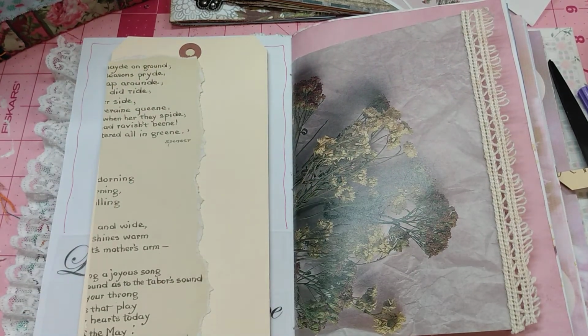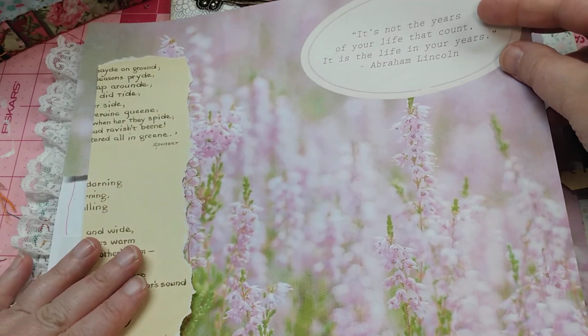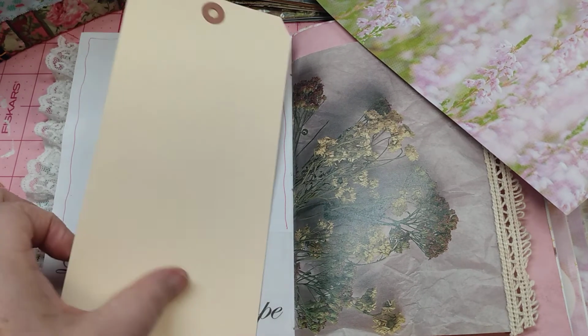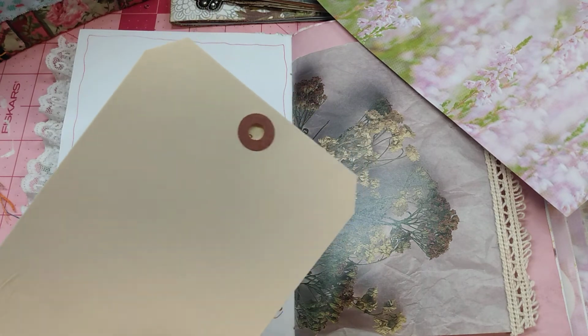And what I was thinking is we could take a piece from our kit here, see, like this. So that's pretty. I like that. Let's go ahead and do that. And again, we're just going to glue this up.